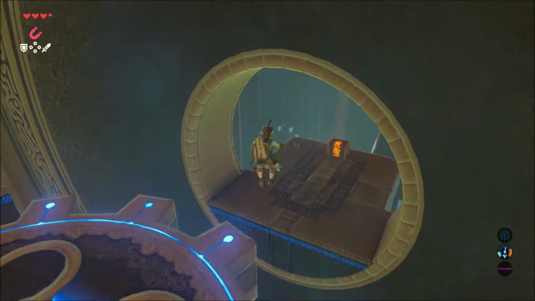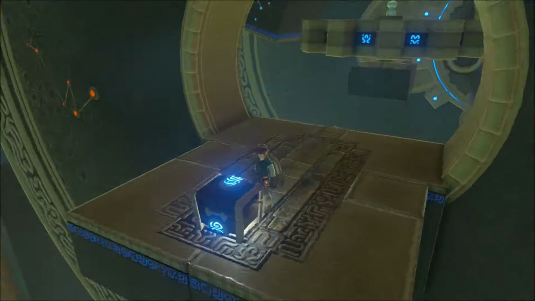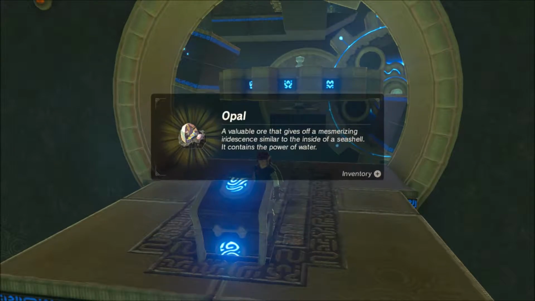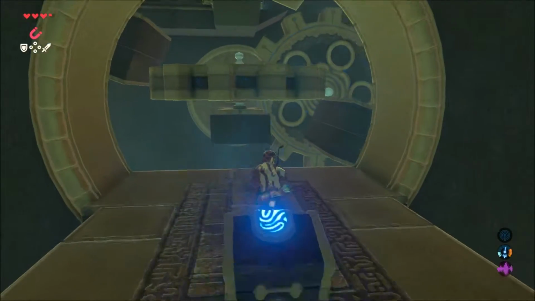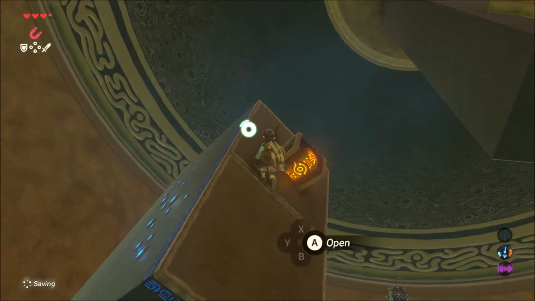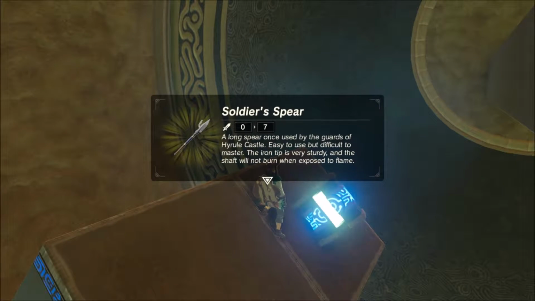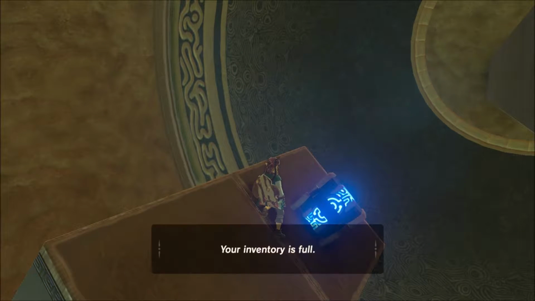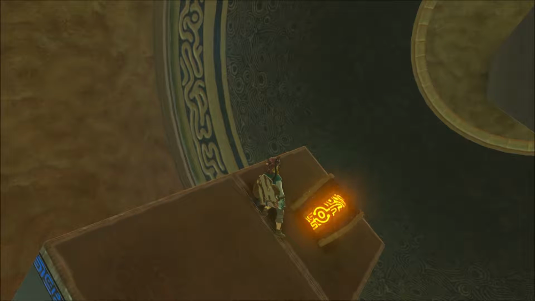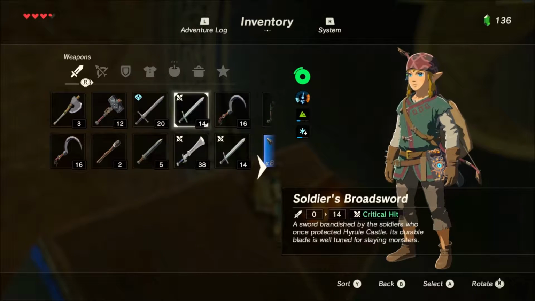Well, it takes us to this treasure chest. It's probably like opal. Of course, it's opal. Always opal. Whenever it's something you don't want. Ooh! Let's get this one real quick before it goes away. Inventory's full. Yes, I know. So let's try to quickly drop something, that way we can grab it.